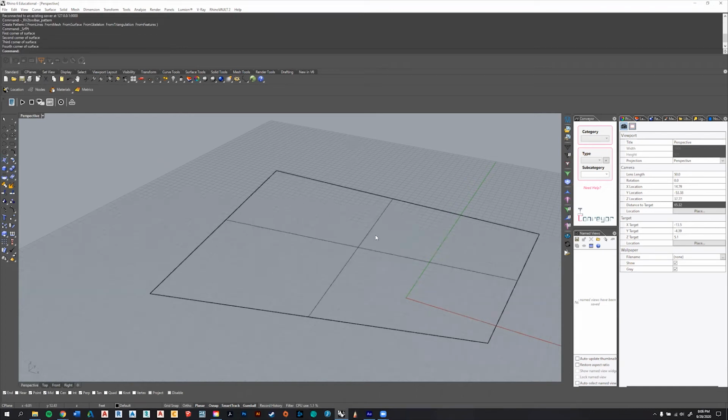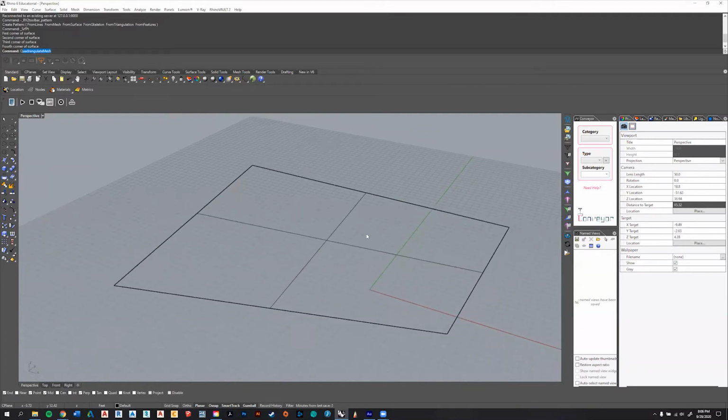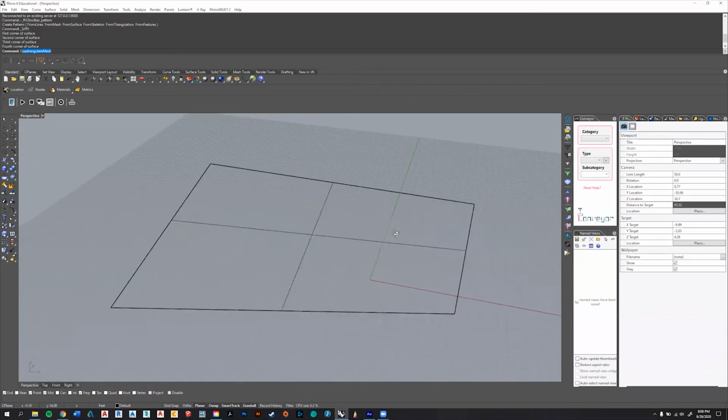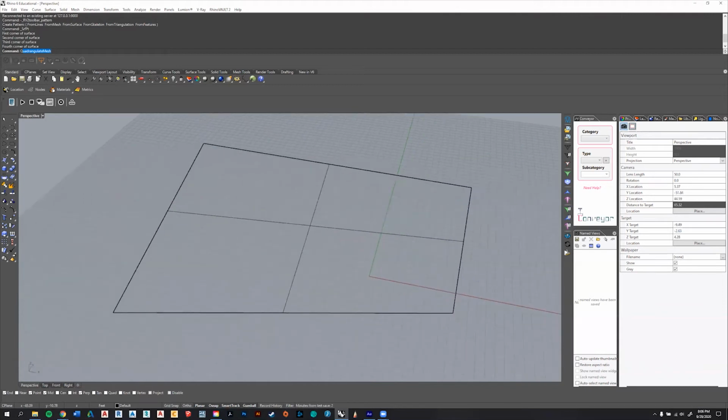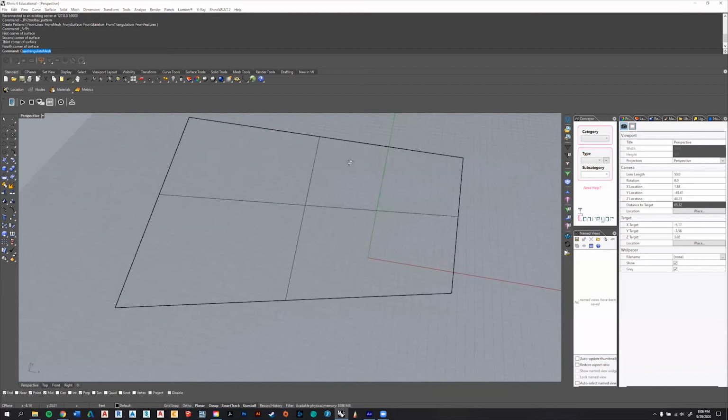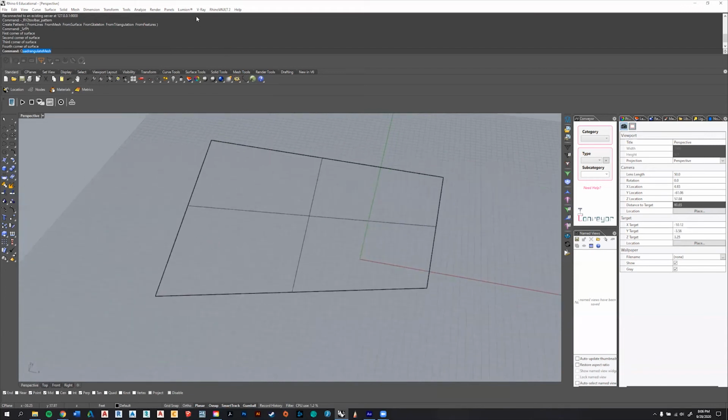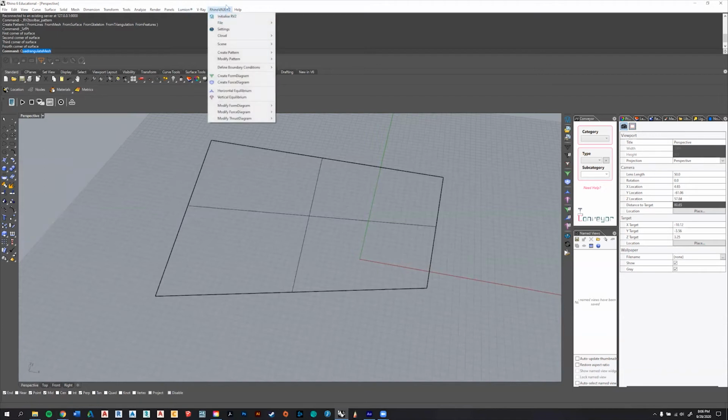Really, you can use a bunch of different options for this. You can use lines, meshes, untrimmed NURB surfaces, skeleton, triangulation of boundary curves, or a quad mesh boundary, like what I have here. There's two different ways that you can start. You can go up to the Rhino Vault 2 menu up here and select create pattern from whatever you have. In my instance, I have a mesh or a surface.